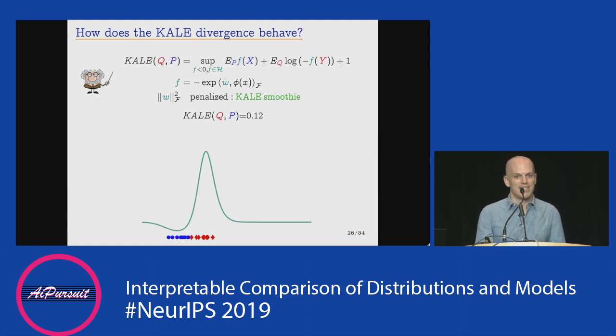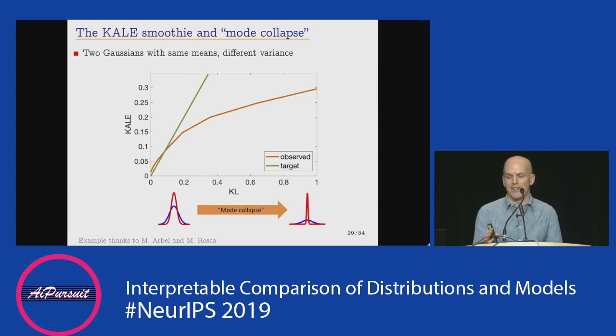So here it is. But you can find examples where it's not. So here's an example where it's not. This is the example of mode collapse. On the x-axis here, I've got two Gaussians. The red one is getting thinner and thinner as I move along my x-axis. So the mode of the red one is collapsing. Now, as the red one gets thinner and thinner, the ratio is going to explode, right? The ratio of Q to P is going to blow up.